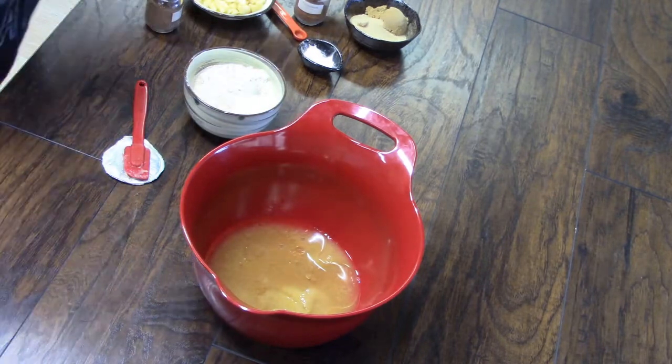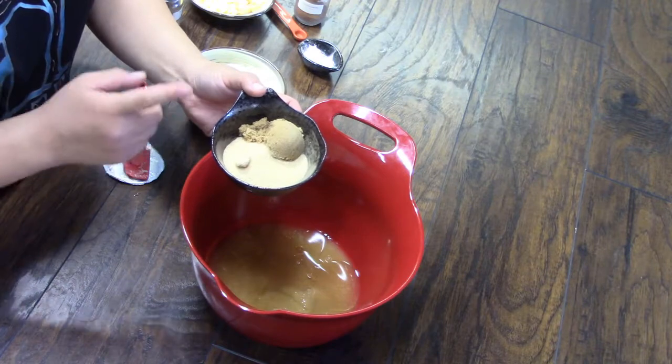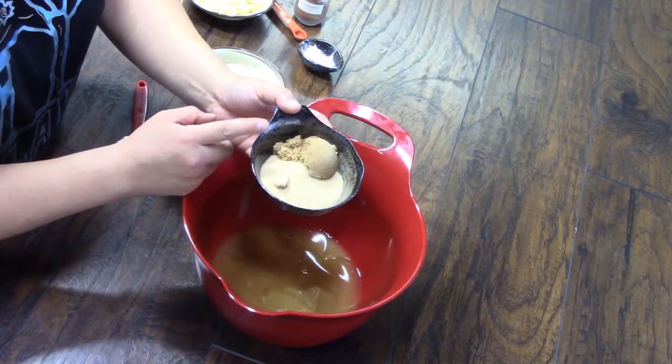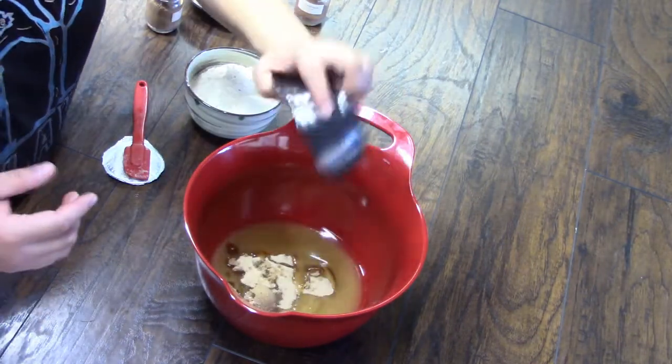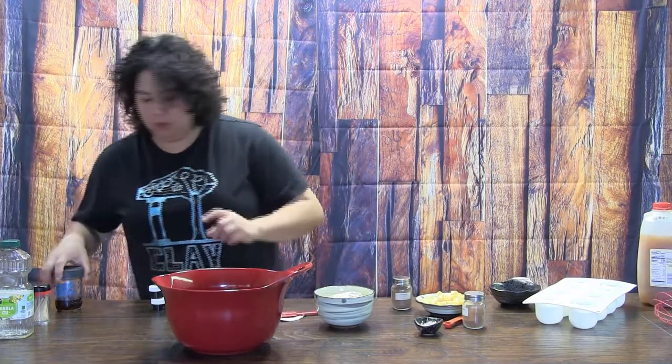Here's my first substitution. I have a quarter of a cup of brown sugar and a quarter of a cup of the golden Lakanto, which is a sugar substitute. The main recipe called for regular white sugar or cane sugar. I'm using brown sugar because I think apple and brown sugar go really well together. And a teaspoon of vanilla.